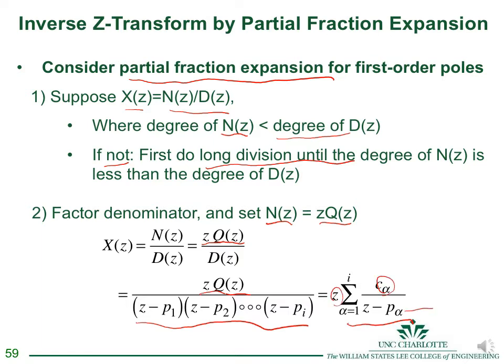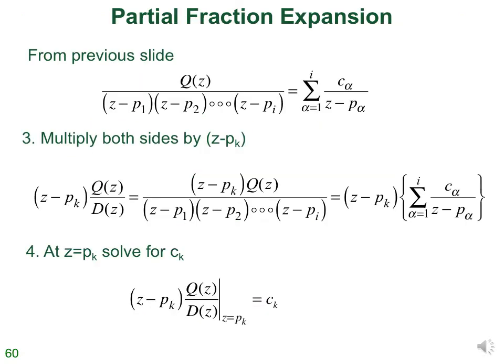And so this is the form of first order poles in z-transforms. Canceling z on both sides of the equation, we'll have Q(z) over the denominator again must equal the sum of the first order poles, and we need to determine the coefficients for the numerators. If we multiply out some particular pole on the left side, on the right side this pole multiplies the sum of all the individual terms of the partial fraction expansion.